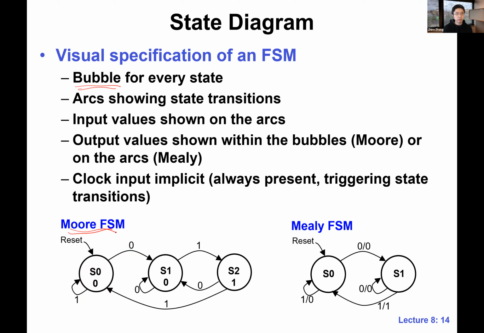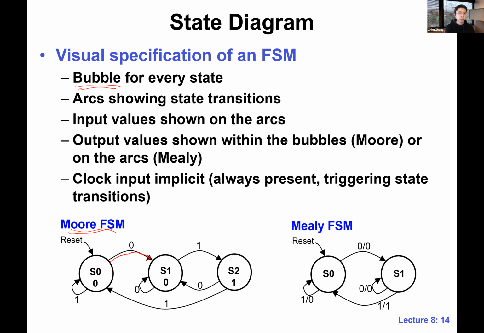Each bubble represents a state. And we need to move between states. Think about a flip-flop: we have two states, 0 and 1. When we change the D value, we may go from state 0 to state 1. Same thing here, we may have this transition. We use this edge or arc between the bubbles to indicate the state transition. These are the two key elements. This is basically like a graph: we have nodes or bubbles, and then we have edges or arcs, and these are directed.